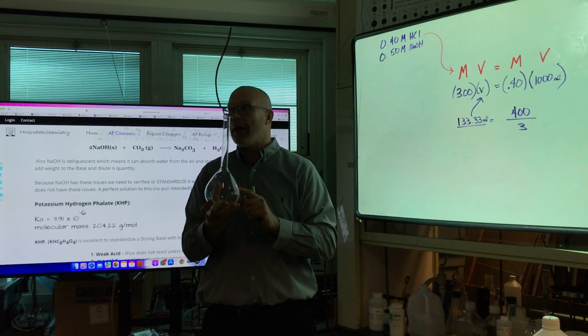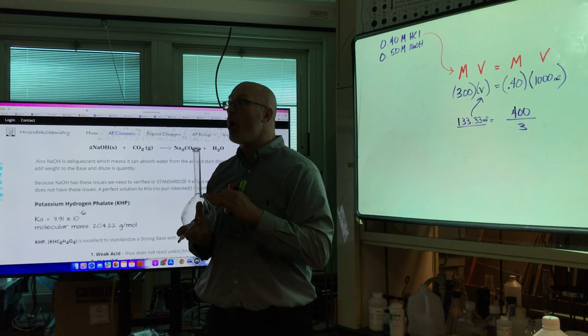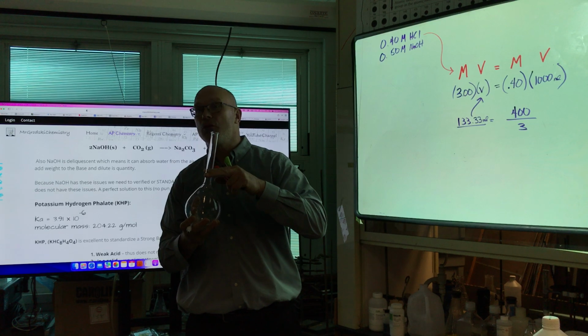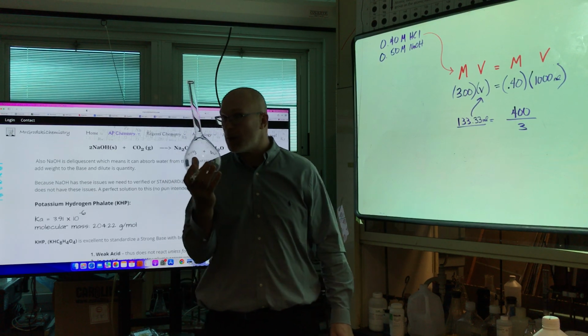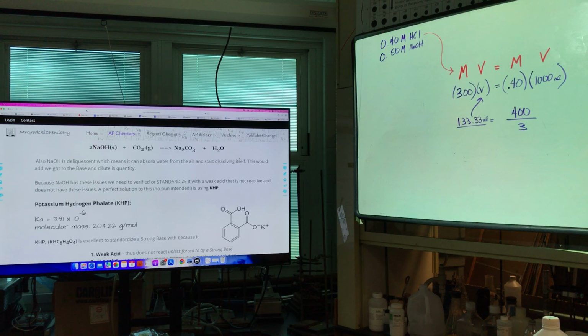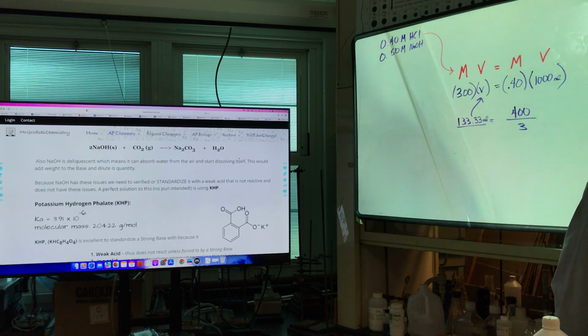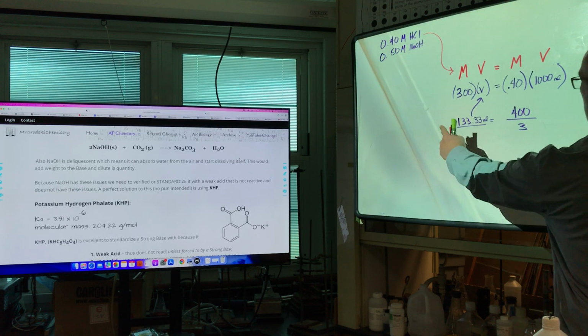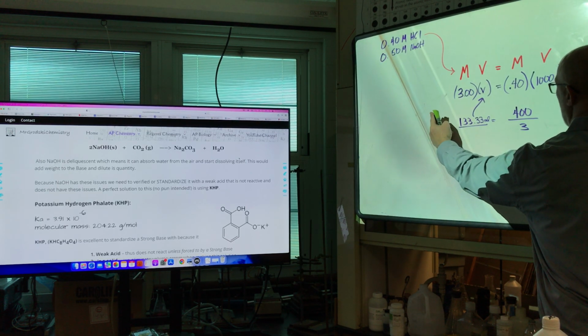When you do your own lab, you'll be making a far smaller amount. You'll be using a 100 milliliter volumetric flask. What's special about volumetric flasks is they're made to make solutions. This has a little gray line. I don't know if we can see it. There it is. Yeah, it's got a little gray line. That little gray line makes this flask amazingly expensive.